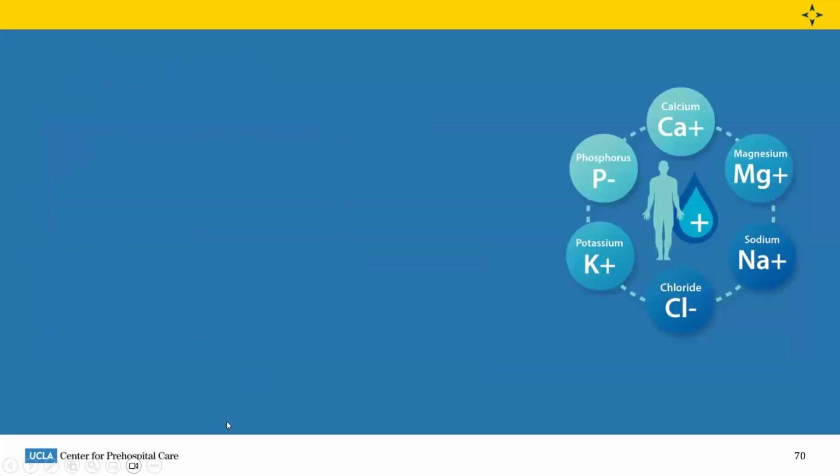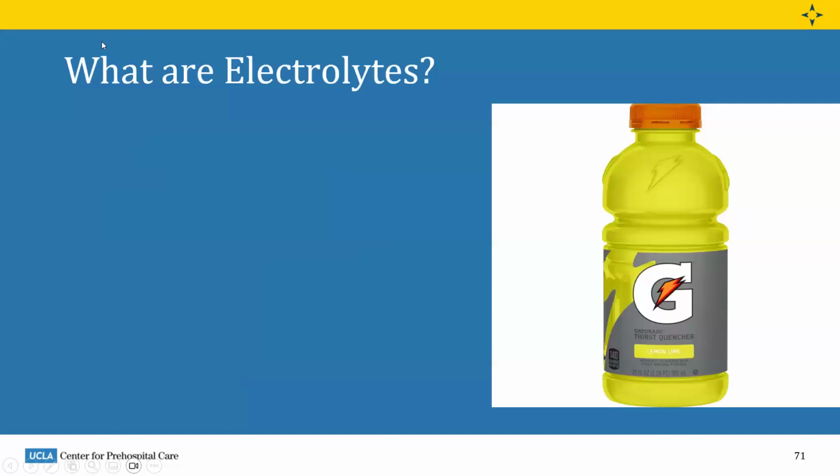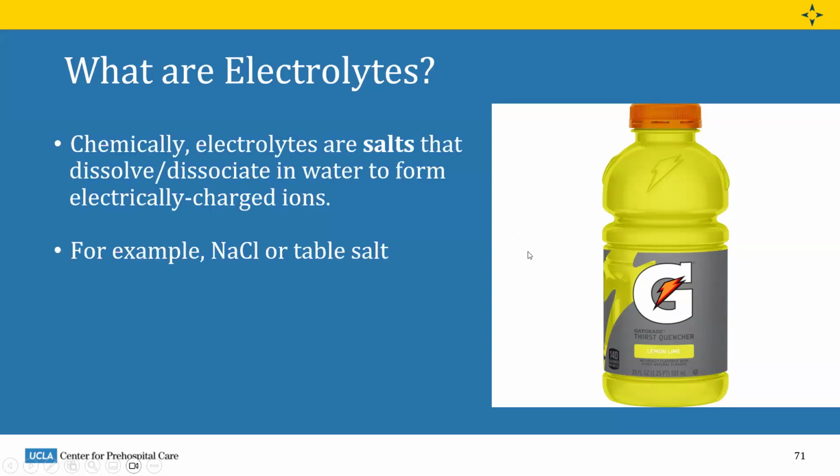Okay. Now let's talk about electrolytes and how our kidneys help maintain the balance by what they're able to pull back in from our filtrate versus excrete. When we think of electrolytes, you probably think of Gatorade. When you sweat a lot and you think, oh, I'm losing all my electrolytes, I better replenish them, you drink a Gatorade, right? So essentially, what are electrolytes?